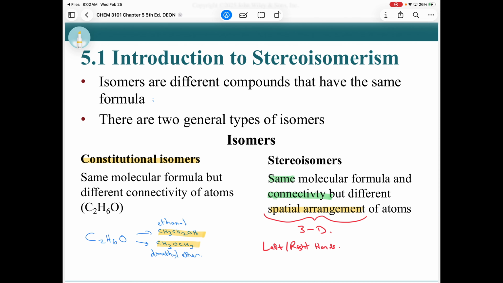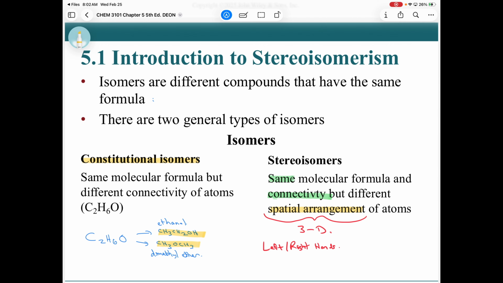I actually brought 2 molecules with me this morning that are mirror images of each other, and I brought this up last lecture. I said, if you have a carbon, that's this black sphere in the middle, attached to 4 different groups, not necessarily 4 different atoms, 4 different groups. You see that each of these carbons in the center is attached to a green, a white, a red, and a black. Do you see how they're mirror images of each other?